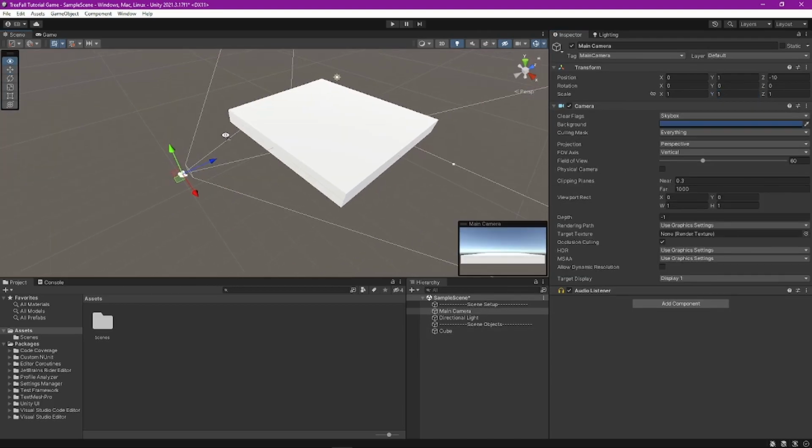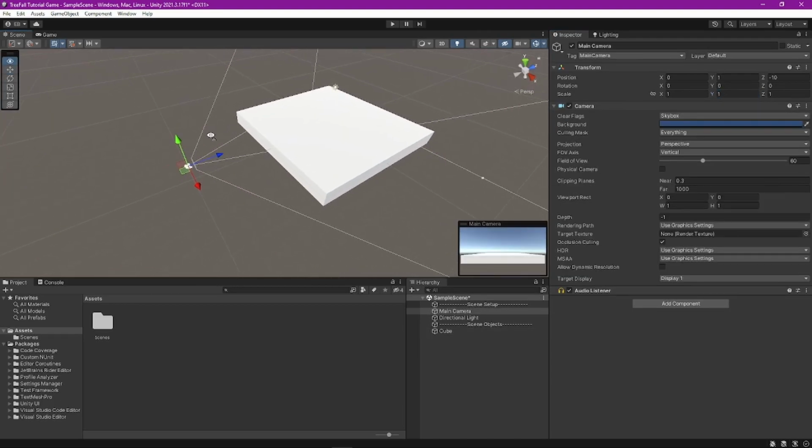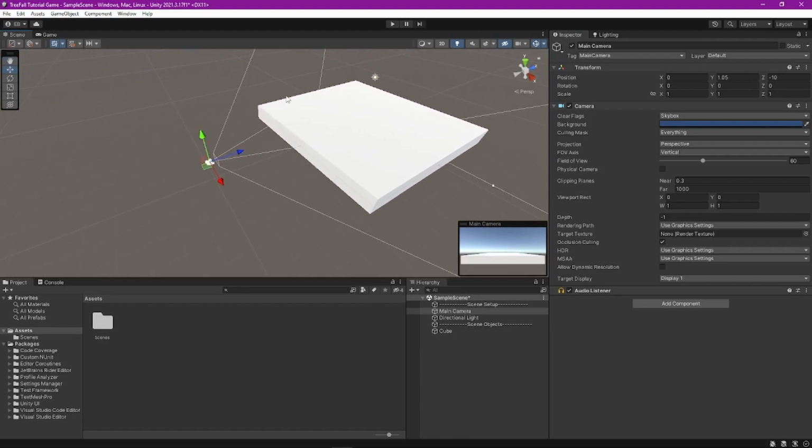So now we want to move our camera to where we can see the floor. I'm going to show you a couple different ways to do that. Like I said earlier, we can just type in directly here and move it up and down. We can actually click over the Y and slide this left and right to go up and down. We can use this gizmo to go up and down. But there's also another hotkey that we can use to make this a little bit better. So we're going to reset this back to 1.